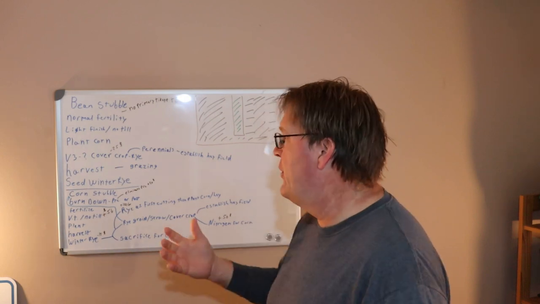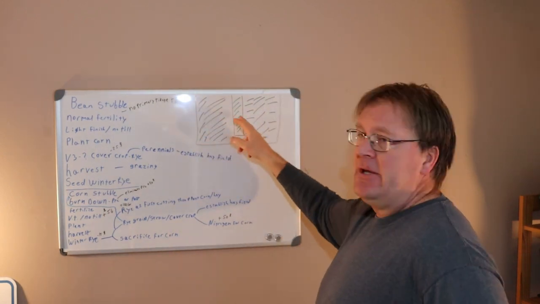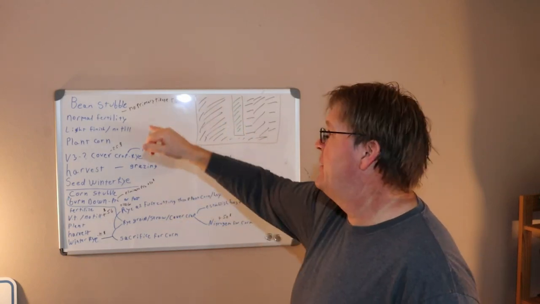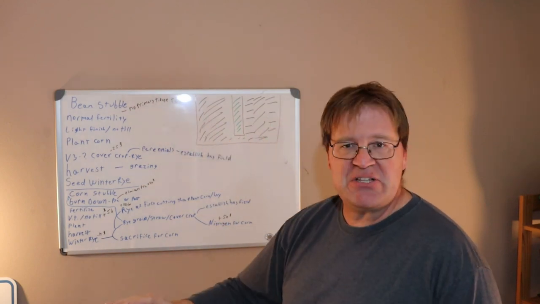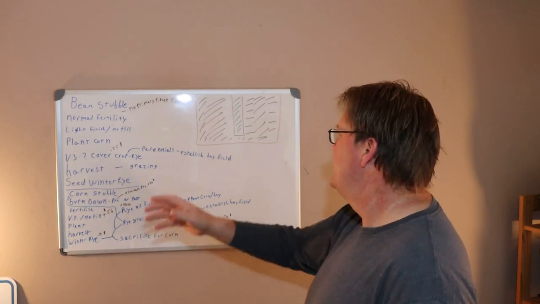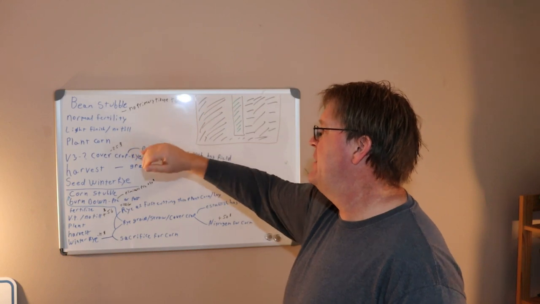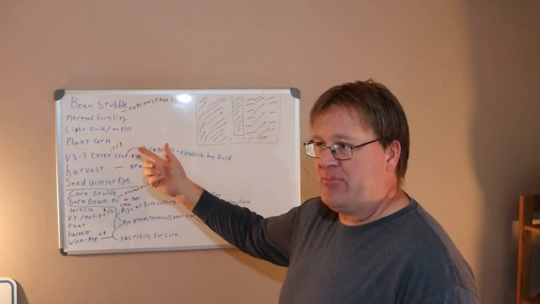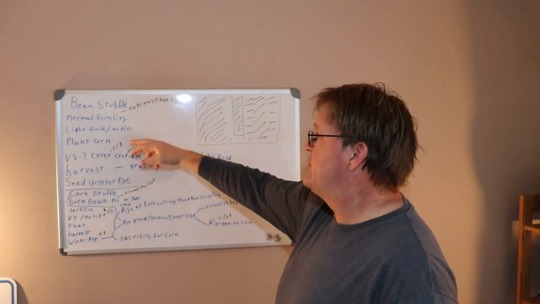Year one, here's how we set up our field. Here's our little field, here's our strip that we're just not going to do tillage anymore. Even if this spring coming in we're starting with bean stubble, even if you chisel the whole field last fall, that's all right. Come this spring you do all your normal fertility, your finish to get ready for seedbed, plant, pre-emerge, all that stuff.